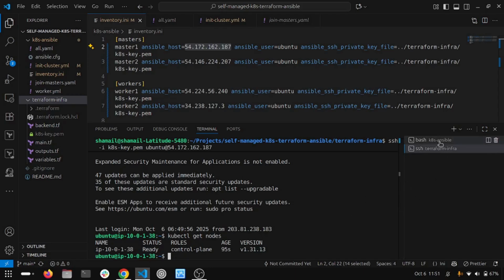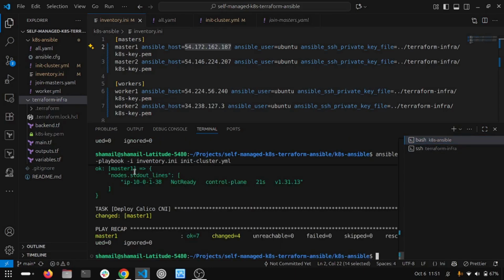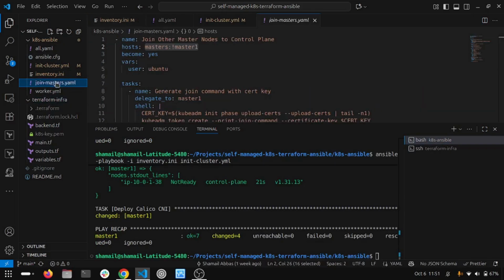Okay, so now I'm going to execute this join master playbook, and this playbook will be executed on all the master nodes other than master one. Excluding master one, it will execute on all the master nodes.